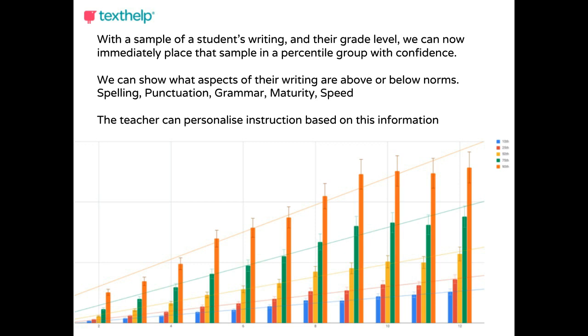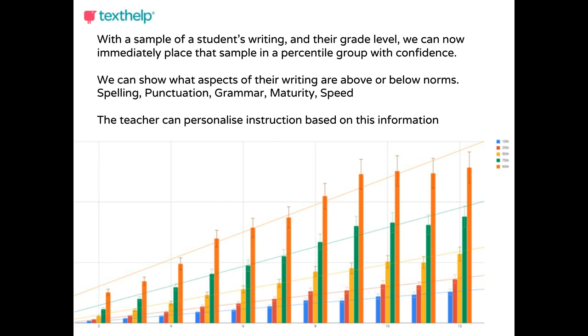So each of those little groups of bars is a grade level. Along the middle there, you can see the 8th grade. The blue bar is the bottom 10%, and the orange bar is the top 90%. And then the bars in between are the people at the 25th, 50th, and 75th percentile. And what this means is that for this measure of writing that we have, which is a combination of looking at their mechanics, their spelling, punctuation, and grammar errors, their production, how much writing they actually do, and their speed, so their correct words per minute.